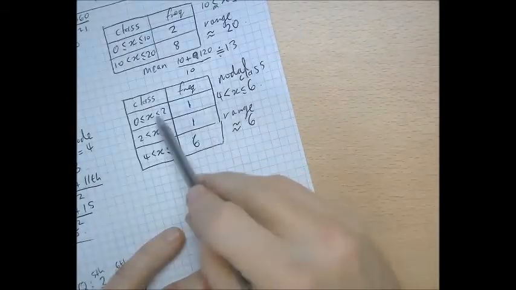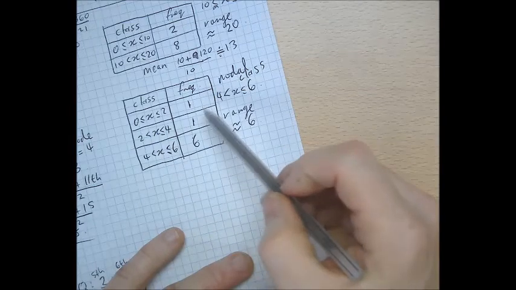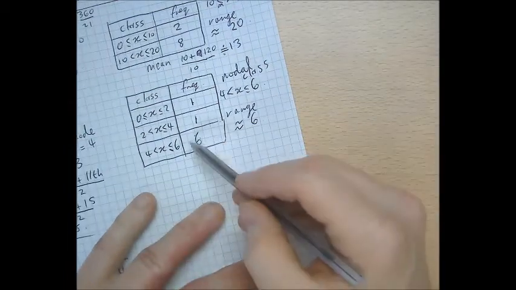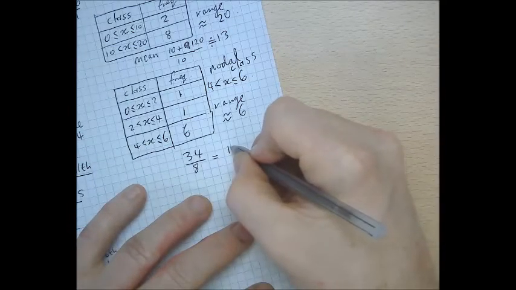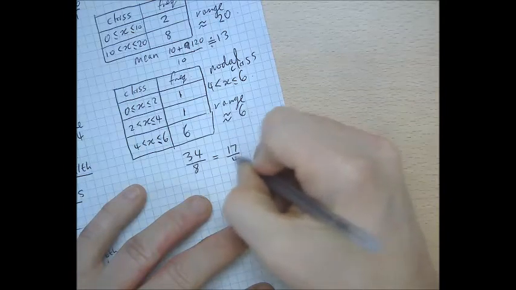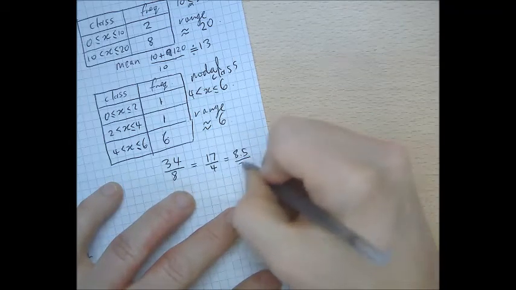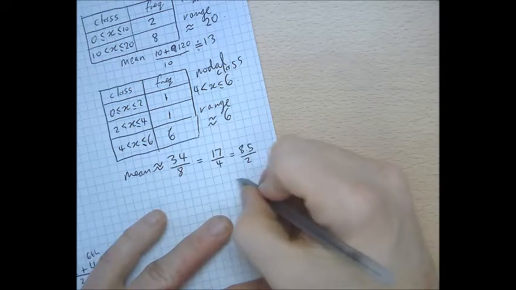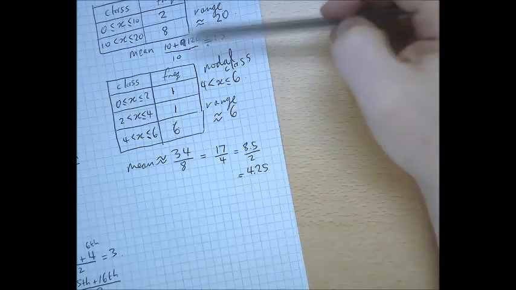What about this one? Pretend that single number is a 1. Pretend that single number is a 3. So thus far we've got subtotals of 1 and 3. So everything adds up to 4 so far. So it's 34 divided by 8. 34 divided by 8 shouldn't be that hard. You just halve 3 times. So 17 over 4. Halve again. You get 8.5 over 2. So the mean is roughly 4.25.